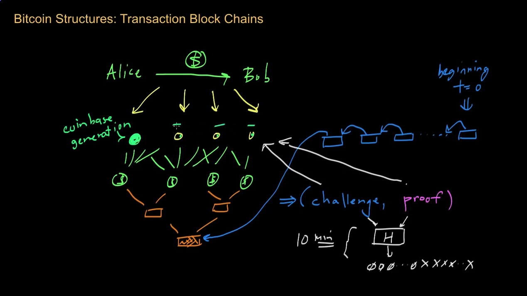All right. Now the second point I want to make is that it might be possible for two nodes to solve the proof of work independently of each other, and somehow they may both end up trying to add to that existing chain in some way. So you may get some weird chain forking happening. Now if that happens, the peers in the Bitcoin network will basically break a tie by sticking with the longest chain. And by longest, I don't mean the one that has maybe the most transactions in it. I really mean the one that has the highest aggregate difficulty associated with that underlying proof of work protocol in each of the transaction blocks.